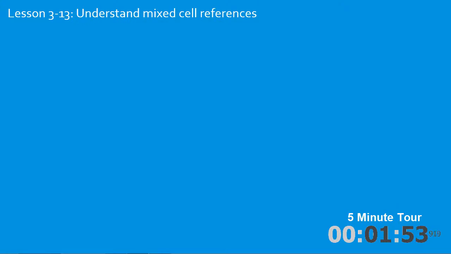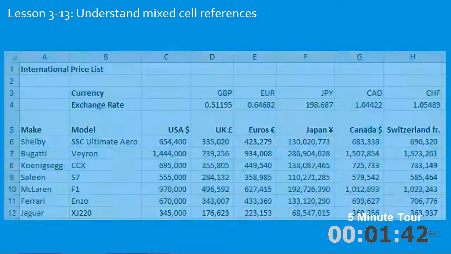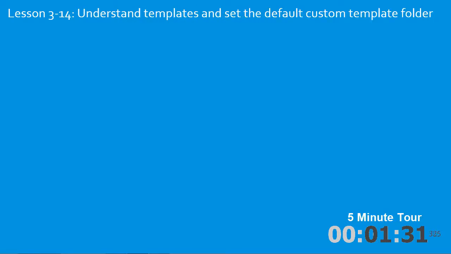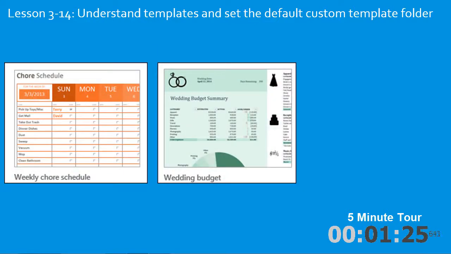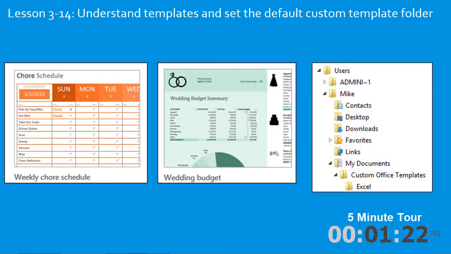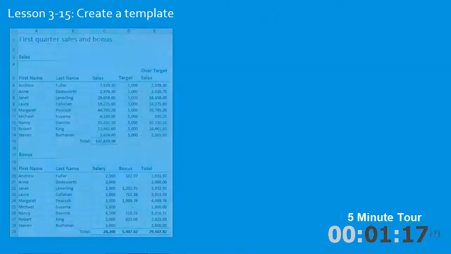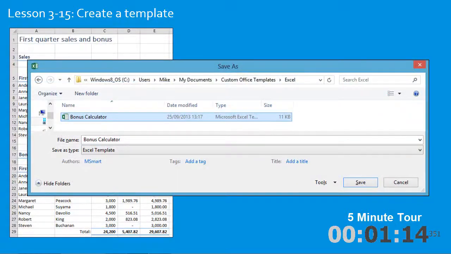In the 13th lesson, you'll understand mixed cell references. Mixed cell references are a very advanced Excel skill, and they're not even understood by many IT personnel. But you'll use mixed cell references to create this worksheet, showing the dollar price in 5 major world currencies by reference to the exchange rates in row 4. In the 14th lesson, you'll understand templates. You'll understand Microsoft's own example templates, and you'll also set a special folder for your own custom Office templates. In the 15th lesson, you'll create a template from this worksheet, and then you'll save it as a template.